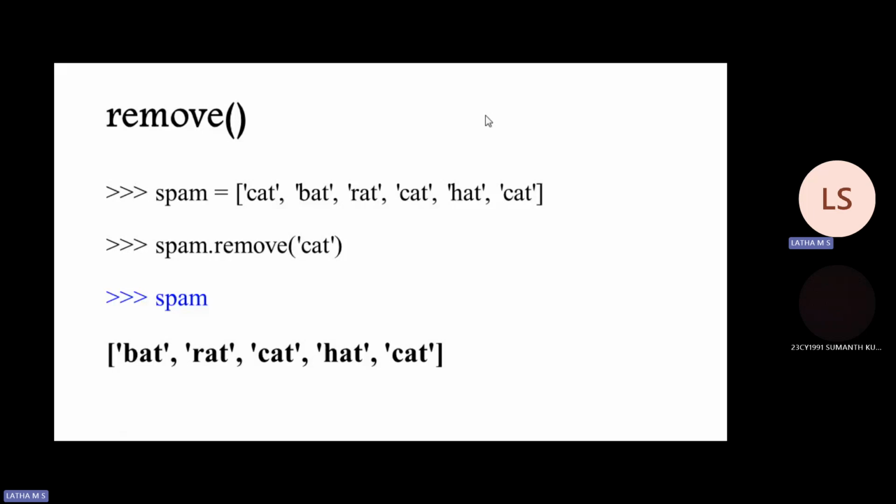So what should I do for all 3 to be removed? Now there are 3 cats as strings available in the list. I want to remove all 3. What should be done? Very good. You should use the index numbers and give that to remove. It will automatically do it. You try it out. Try on your mobile. What is the index number?